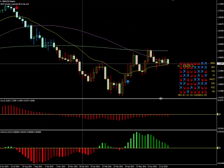Having said that though, when we start looking at the weekly candles, we've seen very little movement over the last month or so. In fact, 5 weeks now, we've seen very little movement. And you can see these candlesticks, a lot of indecision out there. Very small ranges. Okay, you can see the ranges are very, very tiny. The body action in between those candles, very, very small. Not a good sign. Here again, a lot of indecision out there.